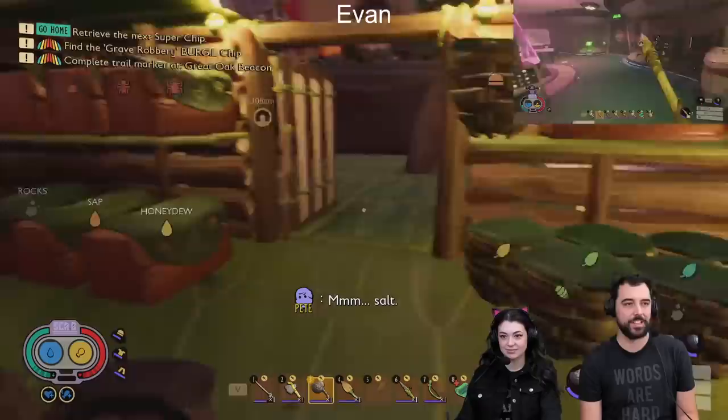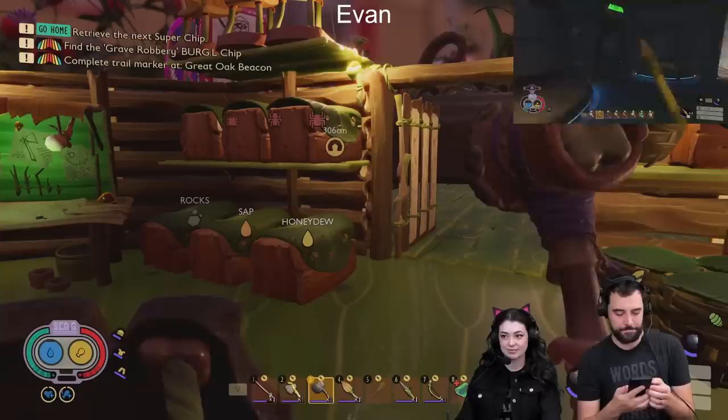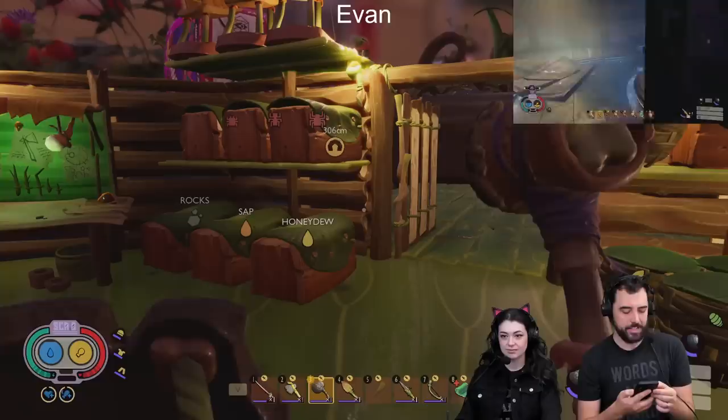Okay. Is there anything else I wanted to look at or do before we head out? I think my main thought is about zip lines. I just want to explore zip lines.